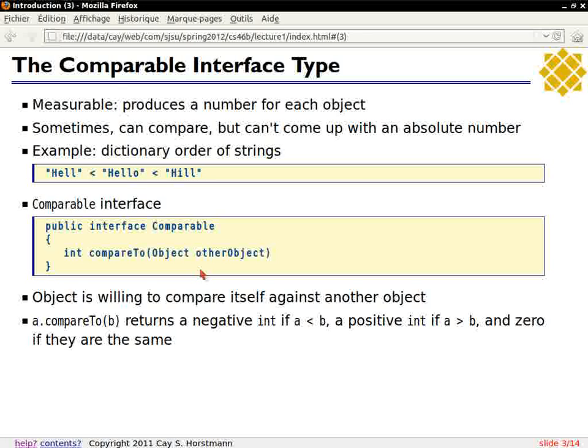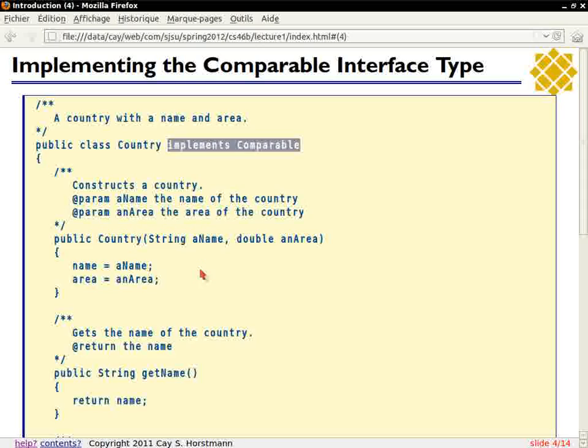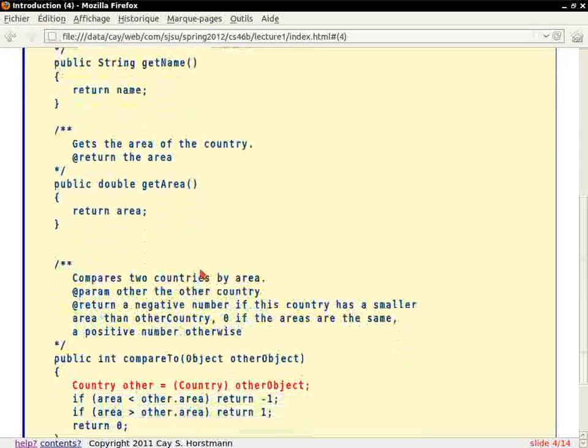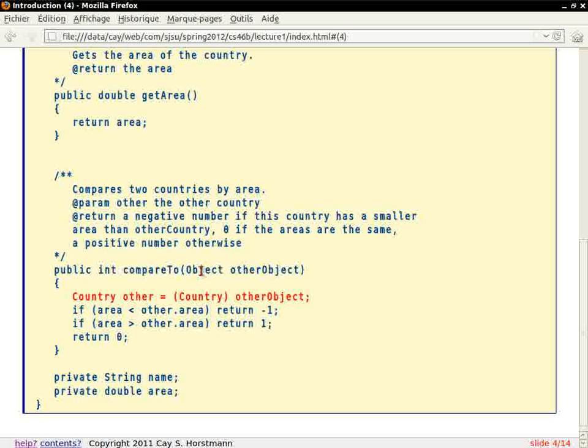But in real life, we do need to use comparable, and so a comparable must be able to compare against any other object. So the first thing that we want to do is to say, well, surely no one is going to compare a country against an orange, so we can take whatever that explicit parameter was and cast it into the expected type. So that's the red line here, where another object is now cast into a country. When you implement a comparator method in this way, that's what you have to do.